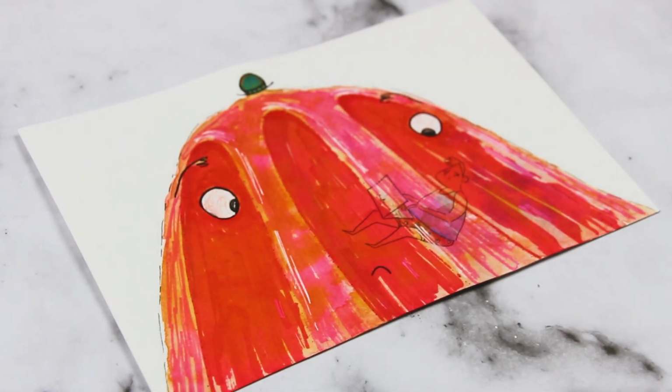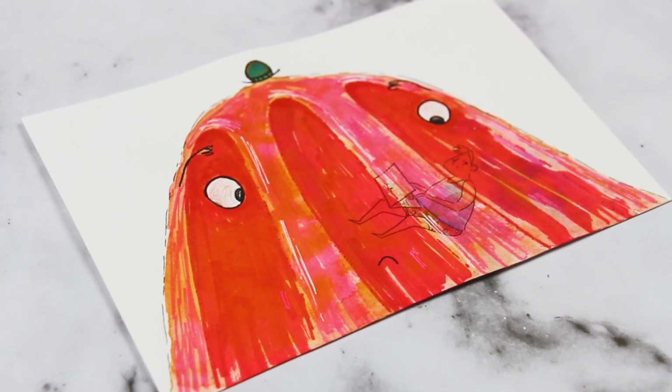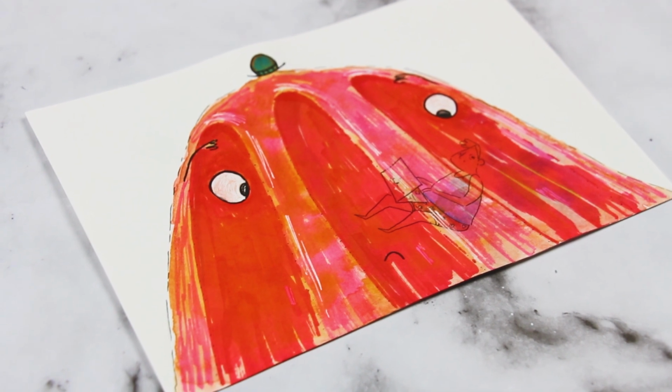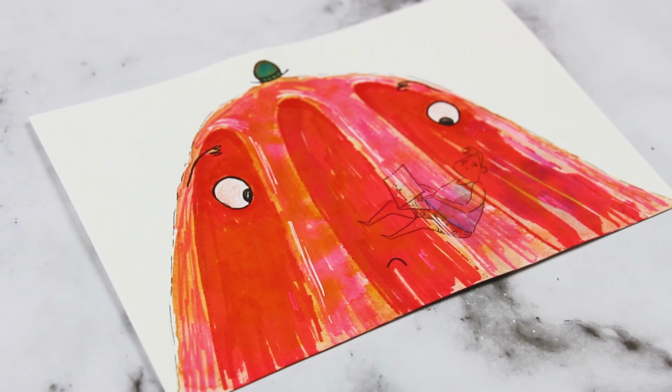So that was this idea, and I wanted the jelly monster to be looking down into him, because this picture was supposed to be a lot more transparent, so I wanted it to have a see-through quality, but it didn't really work. I used a lot of Pro markers in order to try and make it look see-through, and that just made it look worse. So I think this would work really well with watercolour or even digitally. But yeah, I really like the concept. I think the monster looks concerned. I love the expression of the guy's face, and yeah, pretty happy with that one.